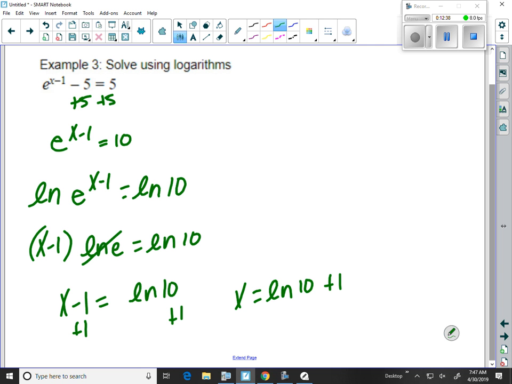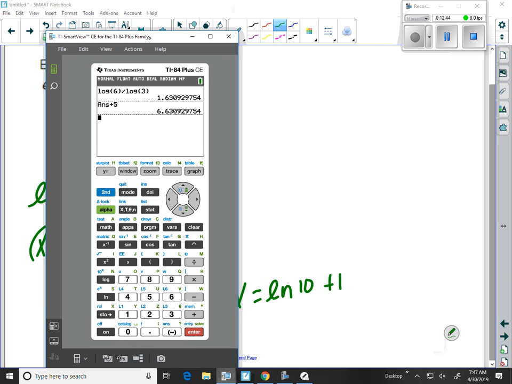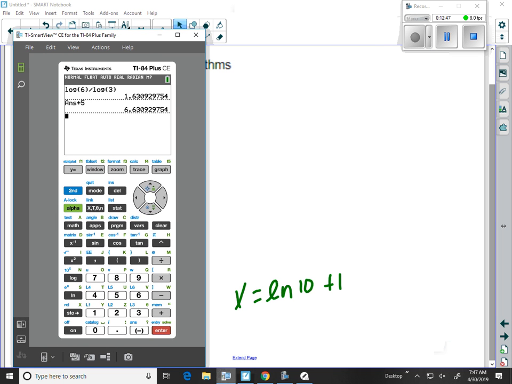Okay, now you have to be very, very careful when you put this in, because we could mess up the addition part here. So when you put it in, you'll do natural log. Natural log is right under common log, regular log. Okay, 10. Make sure you end that parenthesis before you put plus 1. If the plus 1 is on the inside of the parentheses, not the same thing. So it's going to be 3.3026.